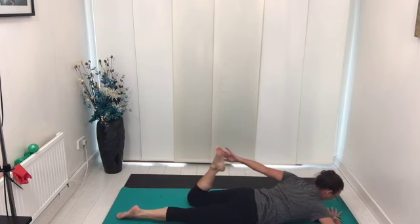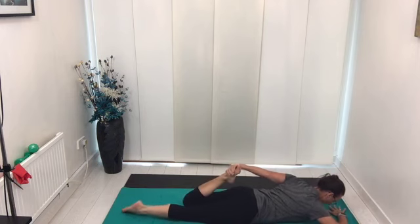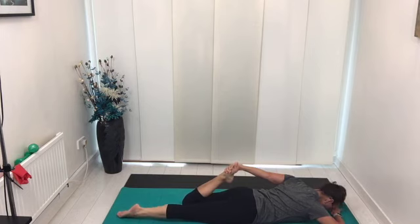So bring your right leg back, knees together, head down relaxed. And we're going to do that contraction again, so just push foot into hand, hand into foot, create that tension, and then release the tension. Take a breath in, and as you exhale, just try to actively bring that leg back a little further. Feel that stretch deepen, and then release.